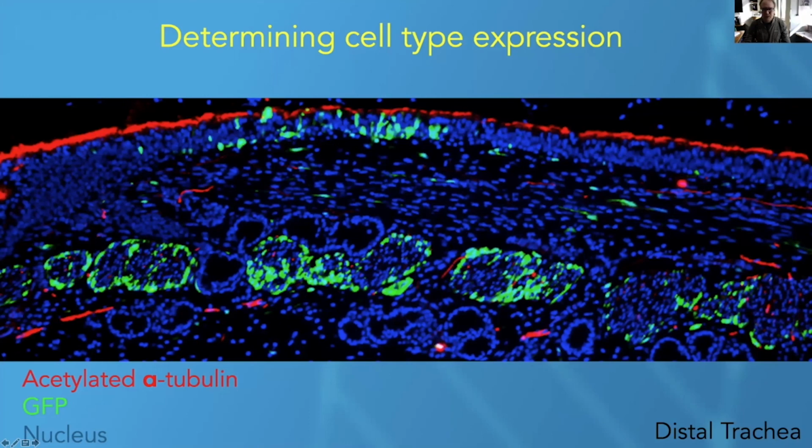A lot of these studies were done before ionocytes were even known, so we don't really do any staining for ionocytes, although to be honest, I think it would have been a real piece of luck to find expression in an ionocyte, based on the odds of finding an ionocyte in a section. I think that would have been pretty lucky to find even one.